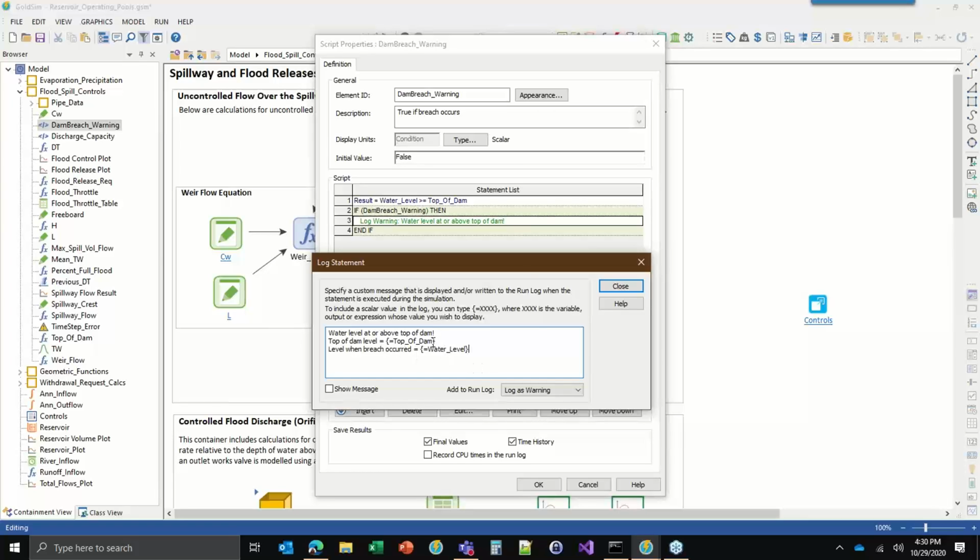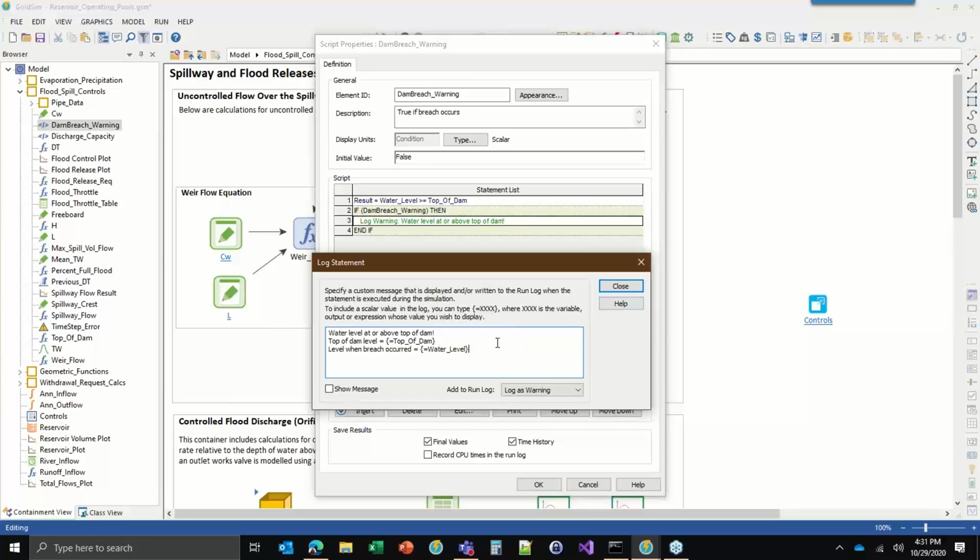So anyway, this is a lot more complicated than what I'm talking about, but I just wanted to note that if you needed to, you could just say you're hitting, or maybe even you're approaching the top of the dam, and then you can put the level, refer to the element to report the level at which you did, or you could also say report the time.